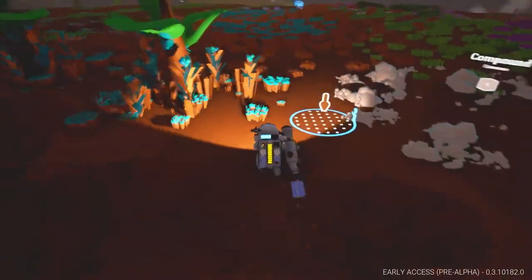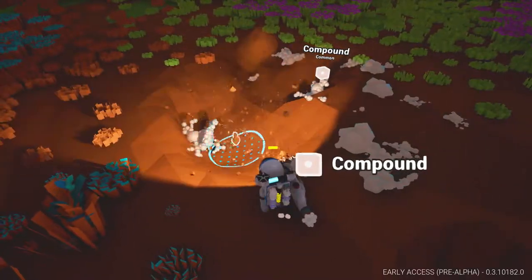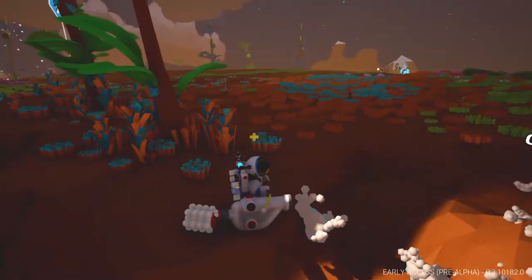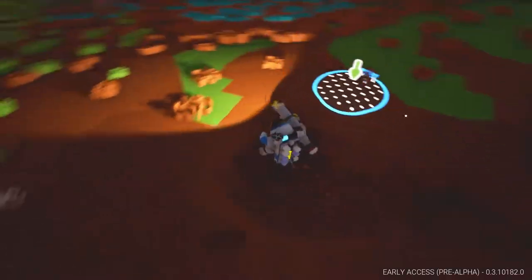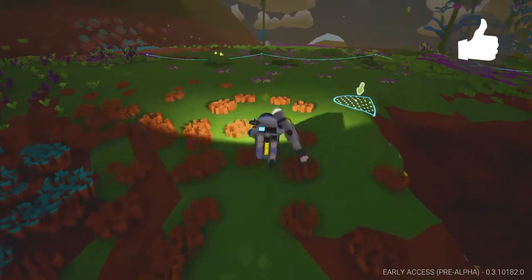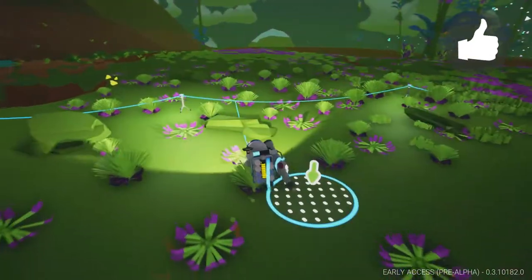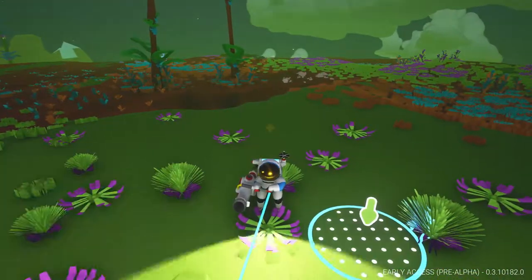But look at that compound as well. Wow, this world is so much better than the little test one I was talking about. Wait, oxygen, where's my line? There it is. We should go back and get some oxygen before we run out and die. We'll go back over there and refill our oxygen. All you've got to do is get back in range and wait a second and it'll fill back up.